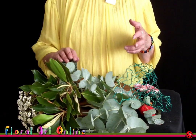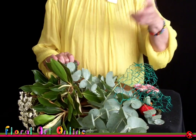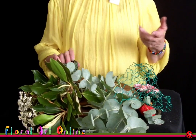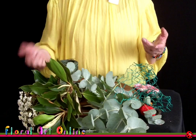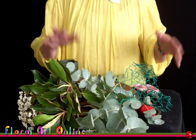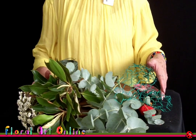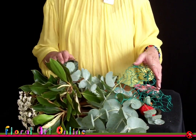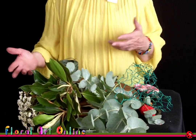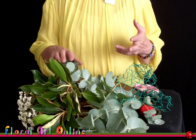It's what you get comfortable using, I guess, because so much of the stuff that I used to use I would pick at the farm, and we would use a knife to pick out there, so I got used to handling the knife. But if you're more used to secateurs or scissors, use those, please. Don't try and use a knife if you're not used to using one. It takes a little bit of time to get used to. And having said that, some of the very thick stems are not suitable for a knife anyway. You do need the secateur. You do need a few things to use.